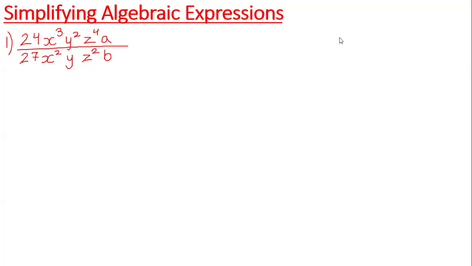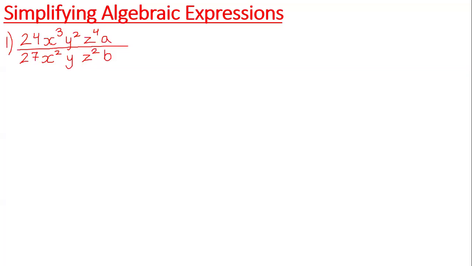Go ahead, Nakaria. You would divide those by 3 to reduce it, because you're dividing the whole thing. And then with the x, you would subtract the like terms. For example, 3 take away 2 with the x, and then 2 take away 1 with the y, 4 take away 2 with the z, and a and b just stay the same. Very good.